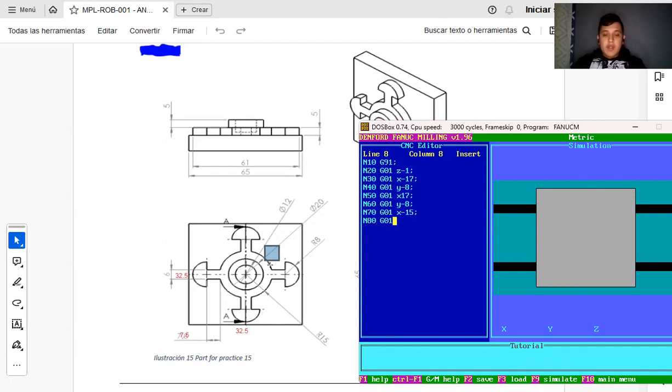We have to take care not to destroy this hole. That's why I put it here a little less than the other, because we have a diameter of 10.